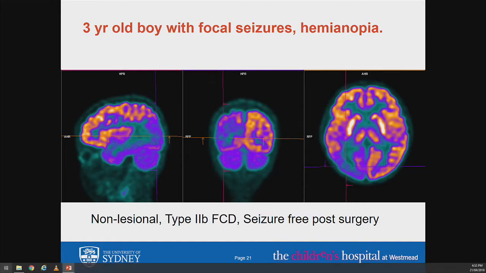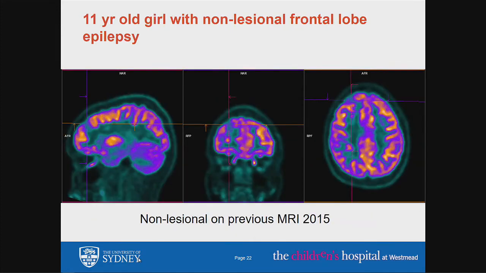So already you're starting to think, based on the clinical features, this is an extratemporal epilepsy. Quite profound hypometabolism on this interictal PET in the occipital region. Non-lesional on the MR, however, I think this patient went on to have invasive monitoring, further localizing this region, had it resected, a type 2 focal cortical dysplasia, and a good surgical outcome.